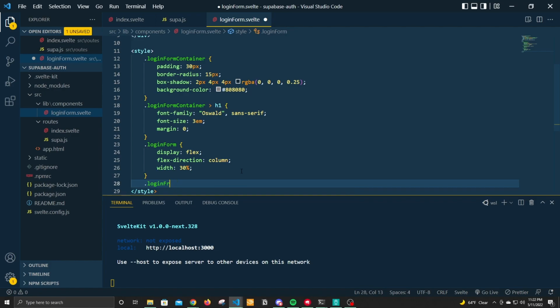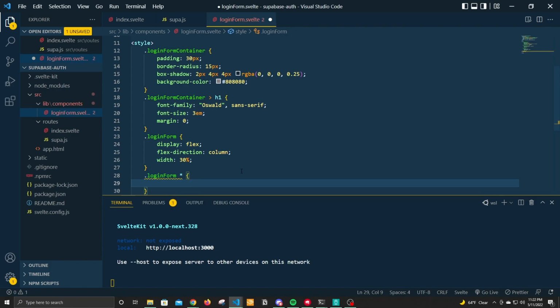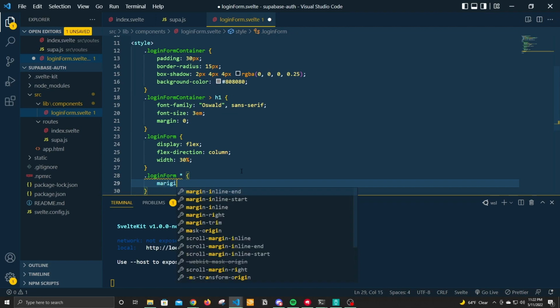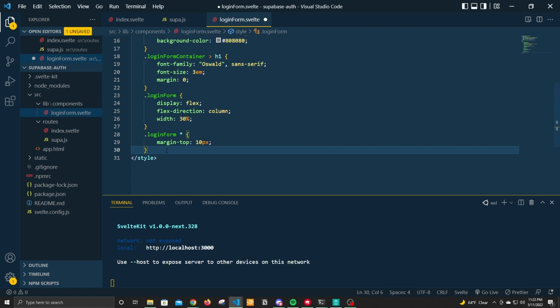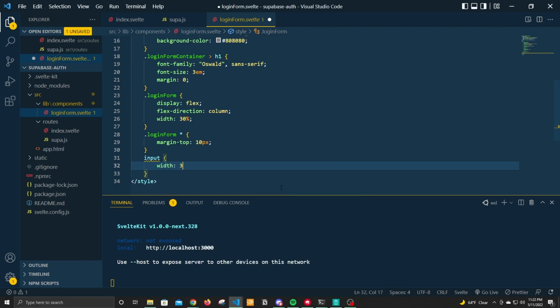And I'll be doing more CSS specific videos. I'm going to be doing some CSS challenges where I make some game UI and some interesting elements and stuff. But for now, I'm giving all the elements in login form a little bit of margin on top, so they have some good spacing. Target the inputs in the component, and we'll do a width of 300 pixels.